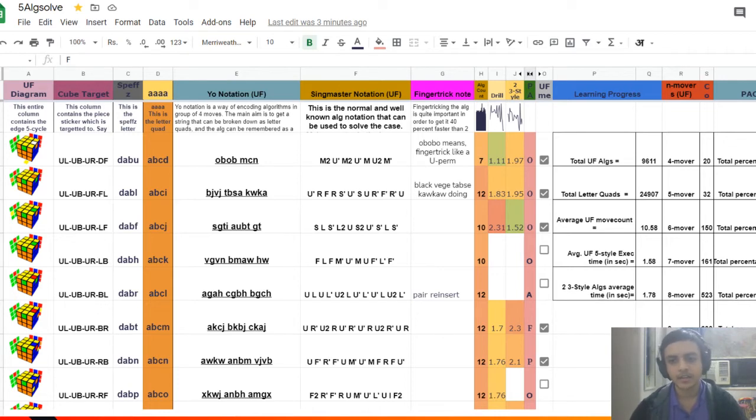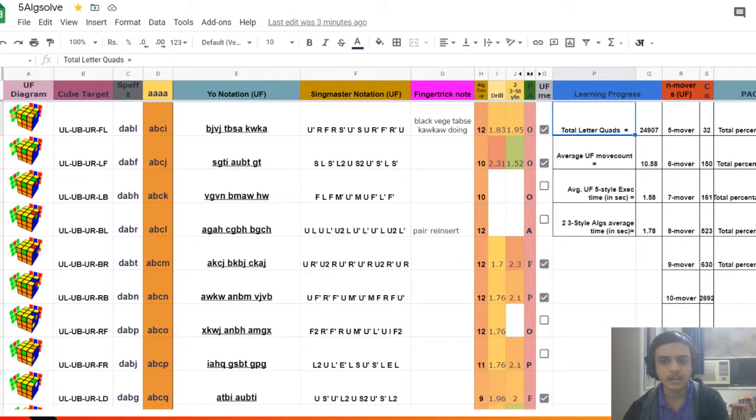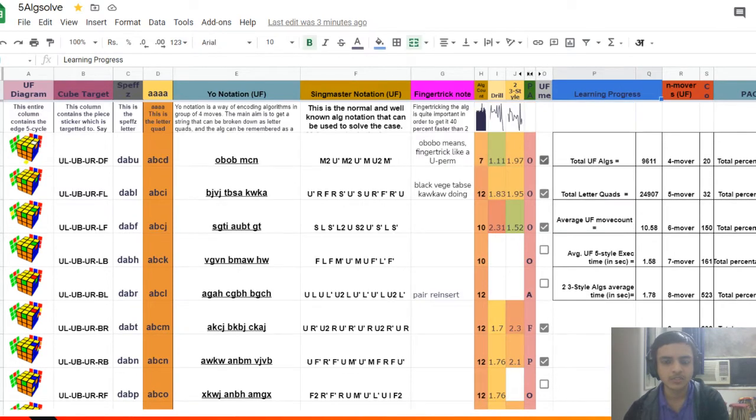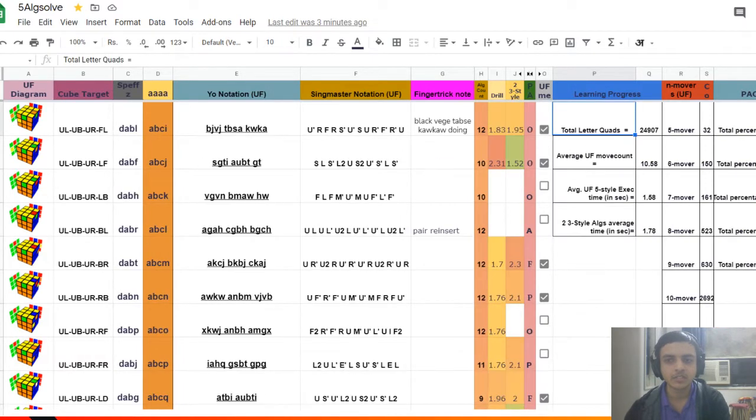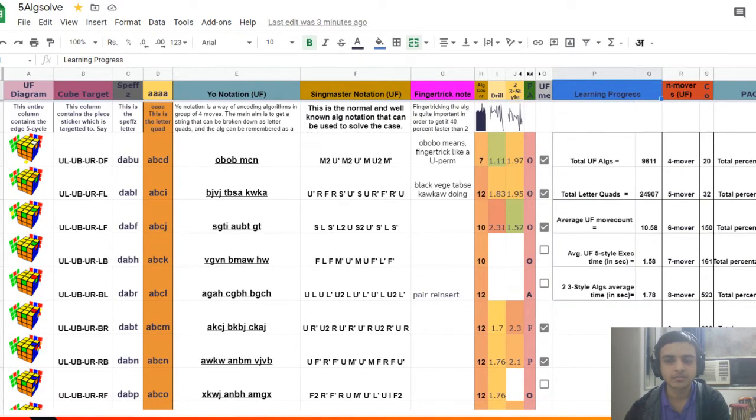And there's also this graph which shows the drilling, and this is the alg move count graph. You can't make that much out of it. Those graphs are smaller. And I have this column also to make sure for my personal progress, if I memorize the algorithm, the notation, and also drilled it a bit so that it comes into muscle memory as well. And I have this column which just finds the number of easy cases and tough cases of 5 cycles, which are also speed optimal.